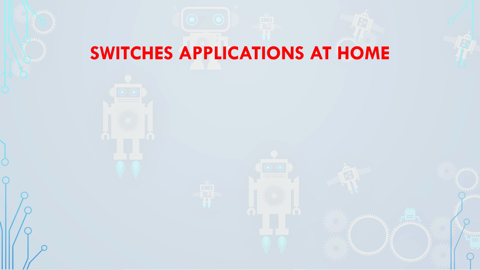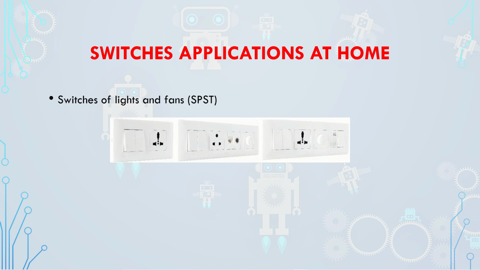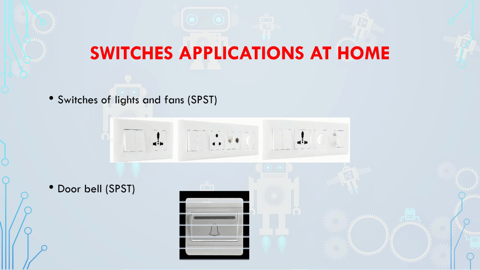Generally at home, all the switches are SPST or SPDT. SPDT is the example of the double side switches, and all other switches are SPST switches. The light and fan are SPST, the doorbell is SPST. Now you can discuss with your parents which type of switches we are using. We are using SPST switches at our home.